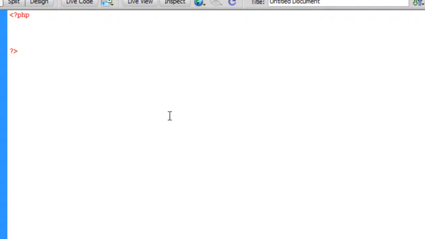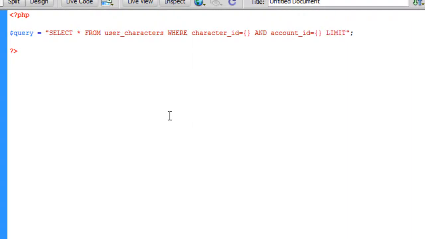and what we want to do is run a query. And the query is to select all from our user characters table, where character ID equals something and our account ID equals something, limiting it to 1.